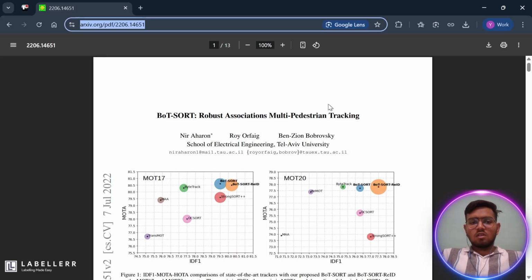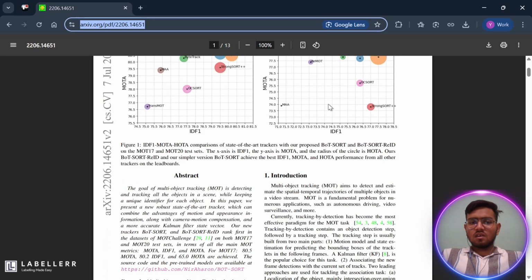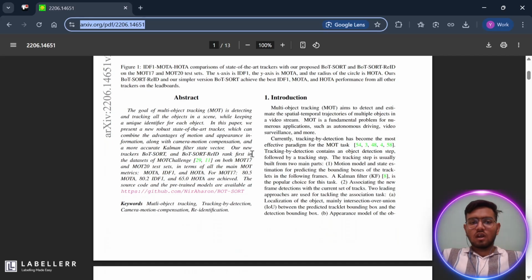Previously, the problem the authors were facing is stated here. The authors identify several critical limitations that plagued existing SORT-like tracking algorithms. First, there were serious Kalman filter state vector issues, like most existing methods use the DeepSORT approach of estimating aspect ratio instead of direct width estimation. This led to inaccuracy in bounding box dimensions and suboptimal localization, essentially. So the tracking boxes did not fit the object properly.